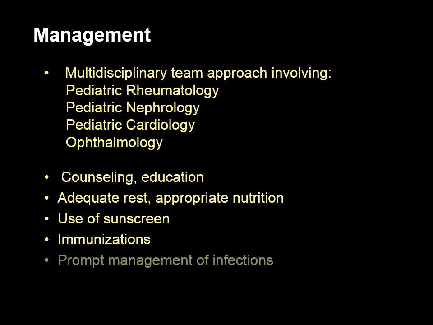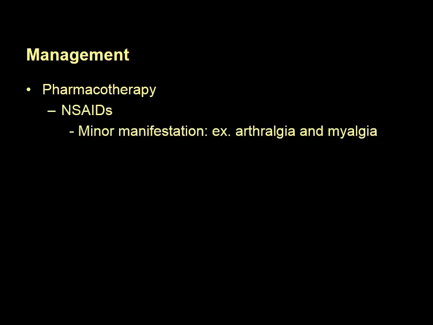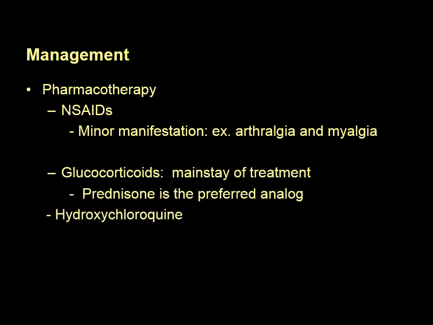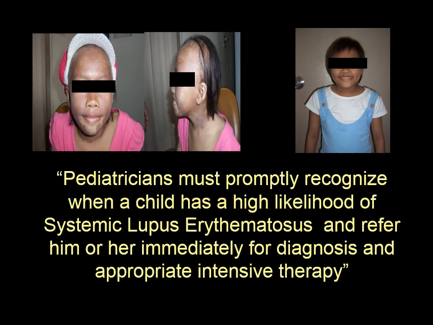Medications given to control flares include non-steroidal anti-inflammatory drugs for minor manifestations such as joint pain and swelling, corticosteroids. Other medications that can be given are hydroxychloroquine, azathioprine, mycophenolate mofetil, cyclophosphamide, rituximab. The pediatrician must promptly recognize when a child has a high likelihood of systemic lupus erythematosus and refer immediately for diagnosis and appropriate intensive therapy.